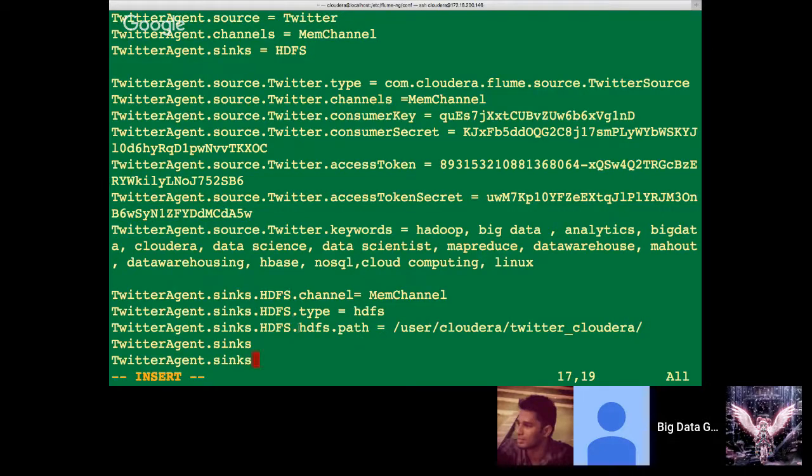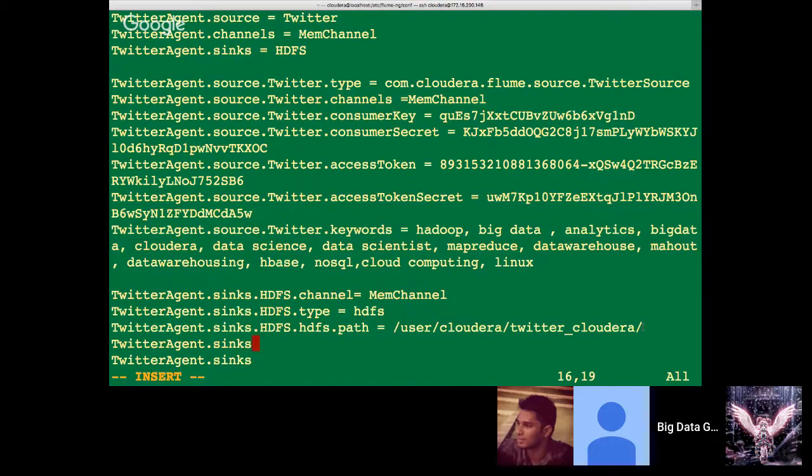We are mentioning that the path is going to be under the user's Cloudera folder. This is the folder where the data will be saved. You need not create a new folder, because if HDFS doesn't find it, it will be created automatically.